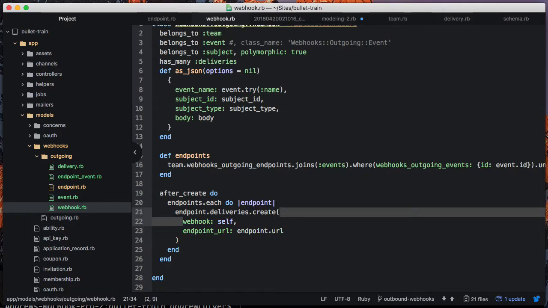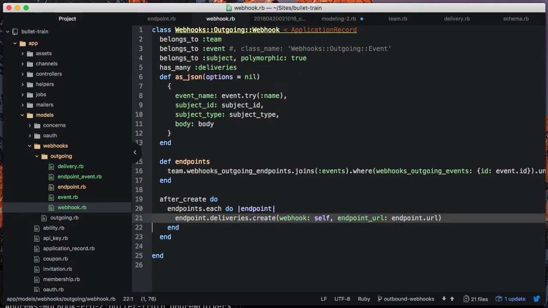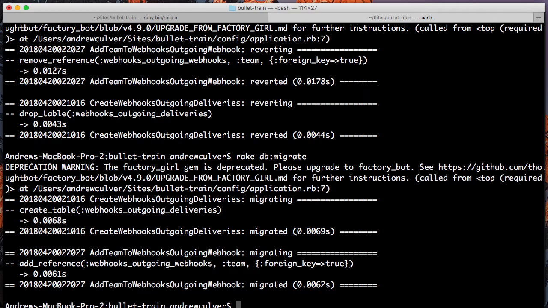Really pretty simple. Webhook, endpoint URL. So after we've created the webhook, we send ourself as a delivery to each of the endpoints. And there you go. So let's see if that works.